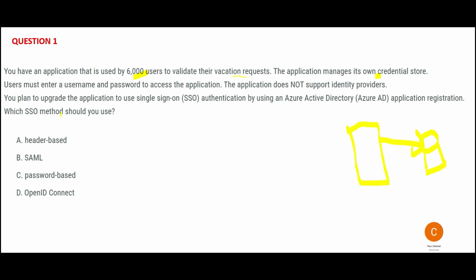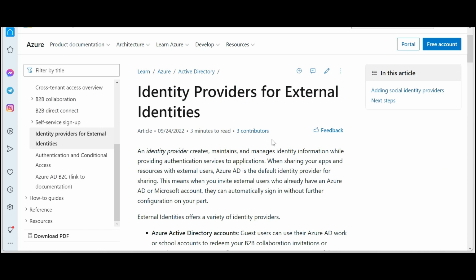Now users must enter username and password to access the application. So it is currently not single sign-on. At this point in time, you have to put your username and password. And the application does not support identity providers. So what are identity providers?